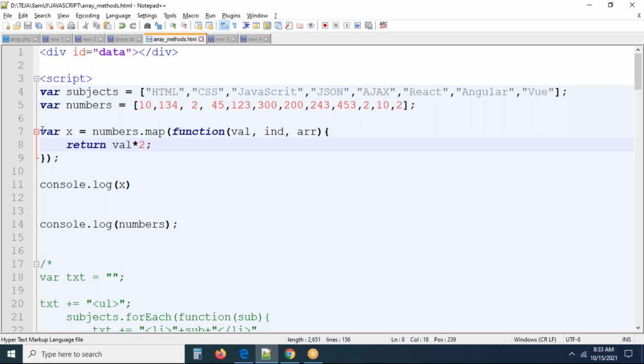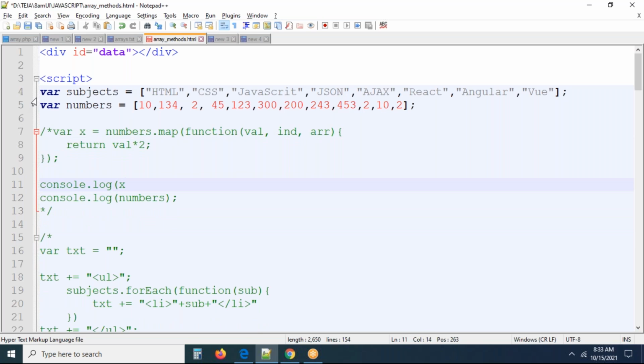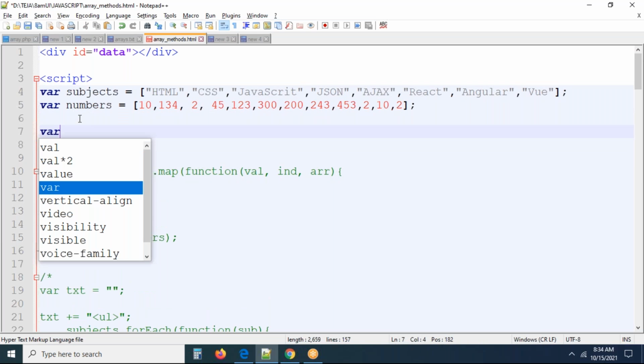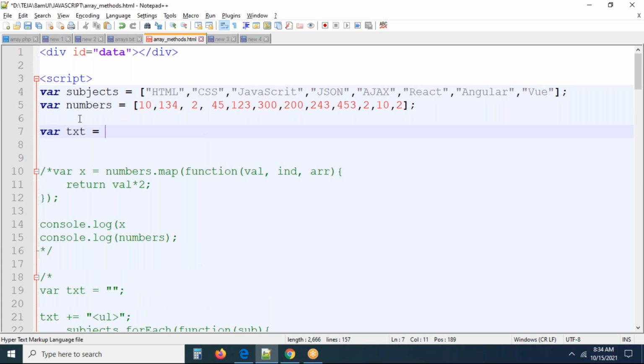Now you did one scenario earlier, and you can do that kind of scenario also. If you want to work on each and every value, it is going to return each value into 2, and a new array is generated. Now earlier we implemented one scenario where txt is equal to empty.